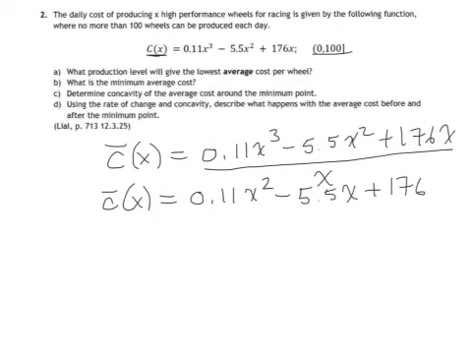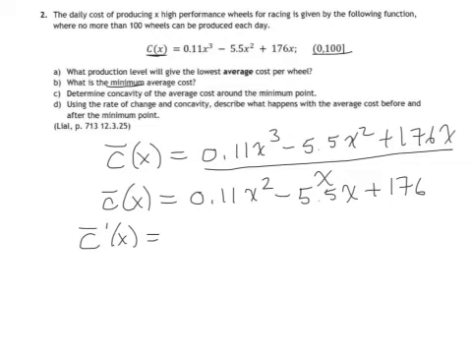And again, we're asked to find the minimum average cost. So we know that when we're looking at maximum or minimum, we're looking at extrema. Extrema means that the derivative of that function is 0 at those extrema or critical points. So the next thing we're going to have to do is take the derivative of this function. So we've got 3 terms in a sum and difference function, so let's take that derivative.